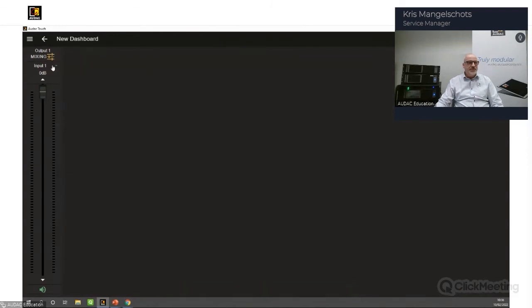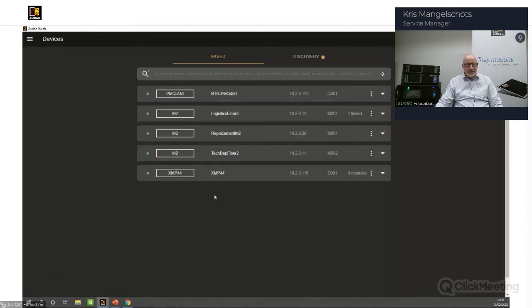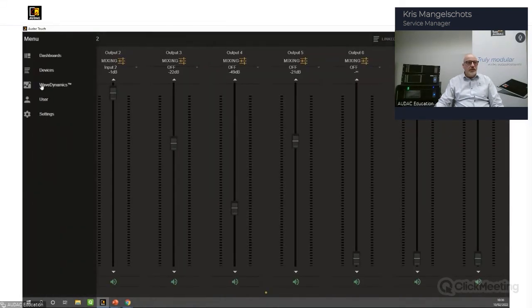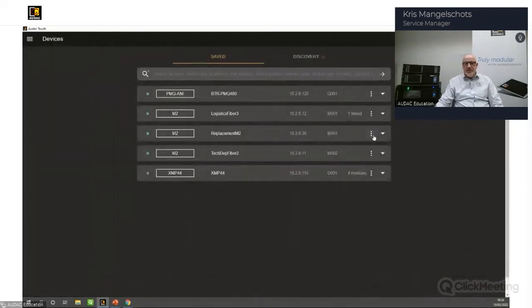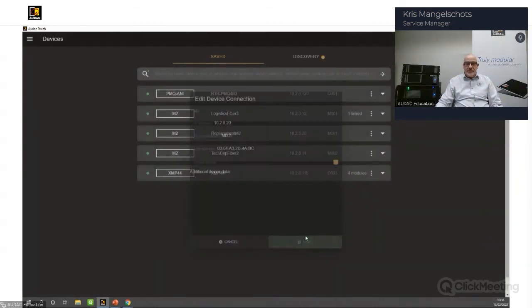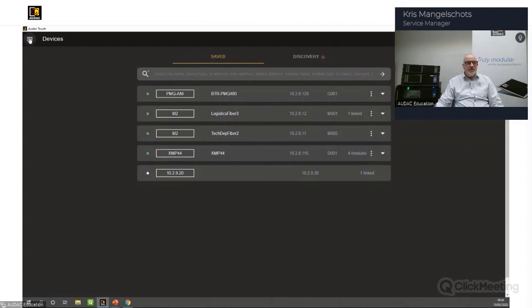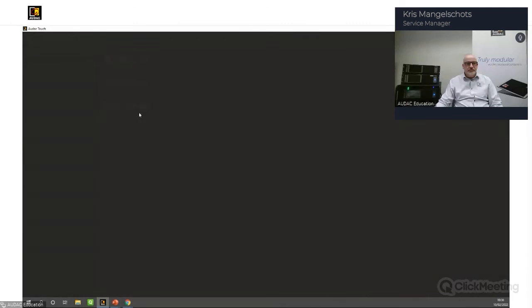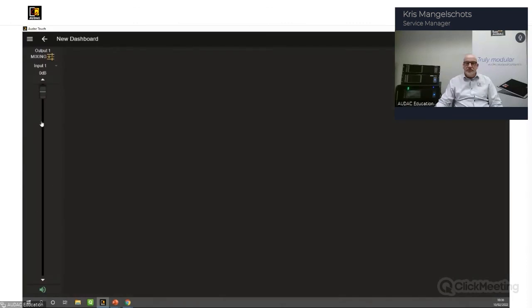You'll see the dots. If I go to my device list and my replacement M2, which is of course a direct device, I'm going to define it as a linked device. Of course, what happens is in your dashboard, the view information is gone.